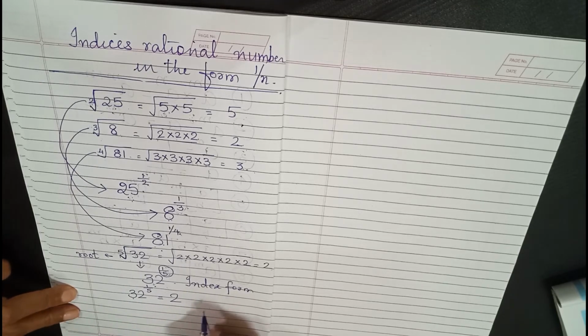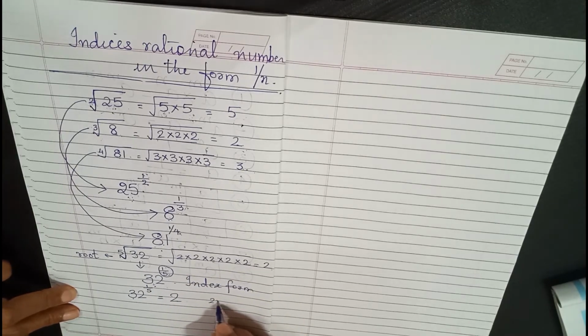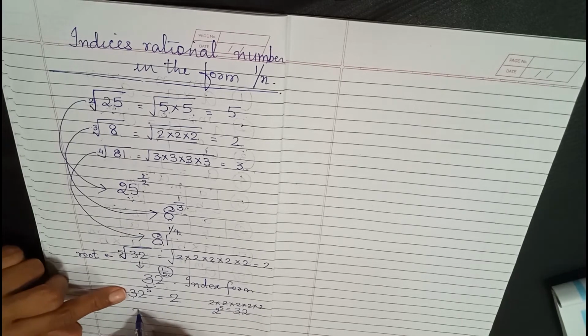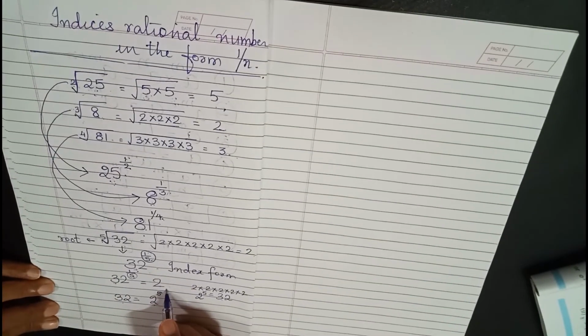Right? But you can see, if I multiply 2 five times, I will get 32. 2 into 2, 2 twos are 4, 4 twos are 8, 16 and again 32. So now this 32 can be written as 2 raised to 5. So you can see, if I write this 32 as 2 raised to, this denominator which is there will come here. 2 raised to 5 is 32, and the fifth root of 32 is 2.